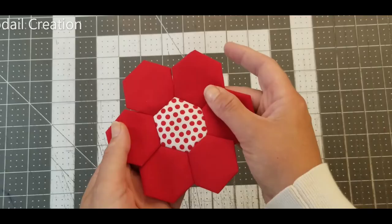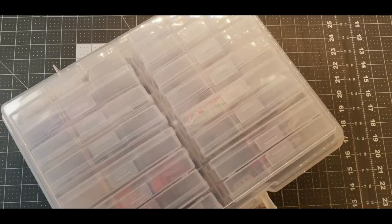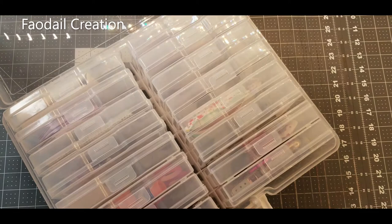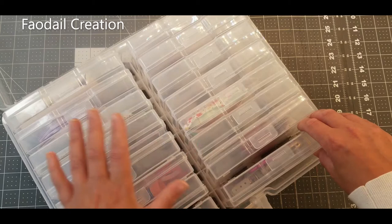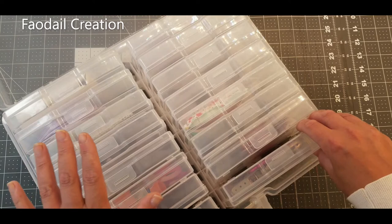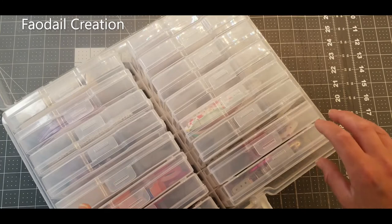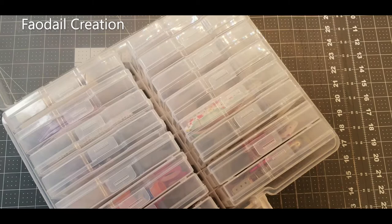I got myself one of these boxes from Michael's — it's an American/Canadian store — and it's really for scrapbooking and photographs. It has all these different compartments and it's great for carrying all of my stuff when I'm doing English paper piecing. The great thing about EPP is you can do it mobile, anywhere. I picked it up because sometimes I just don't want to sew on a machine, and this is very therapeutic. I'll show you the compartments and what I put in them.